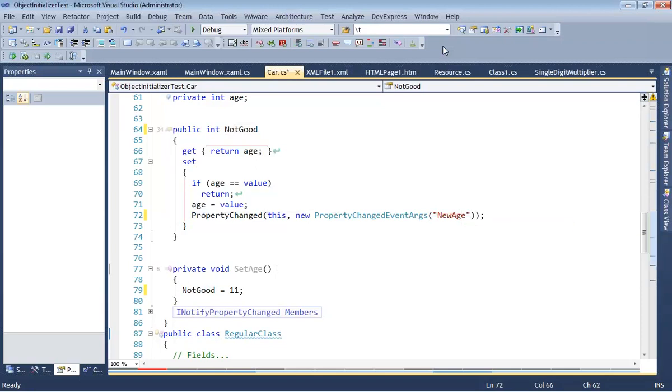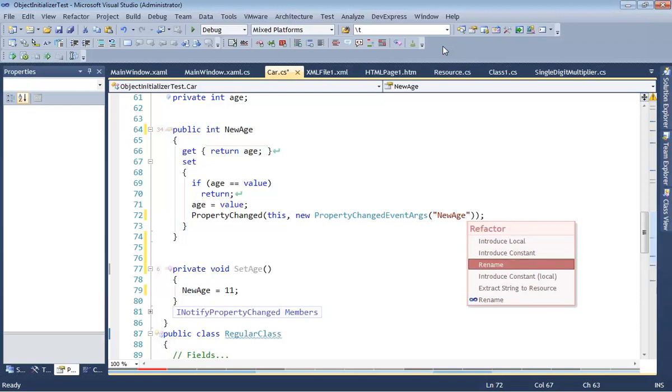And also now our rename down here isn't going to work anymore because it doesn't match, so it's not available. However, if I come up here and rename this to New Age, whoa, this is too much in there. Just New Age, whoops, looks like I have one more time. Rename, there we go, New Age, and then come in and go back down to here. There's the rename, now it's available.